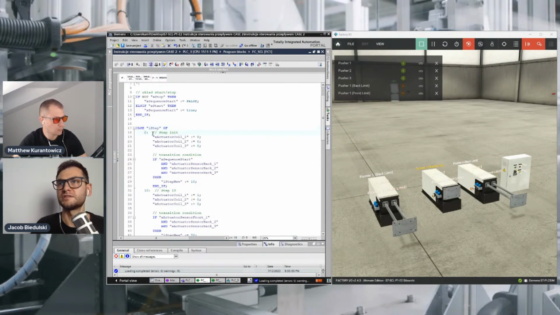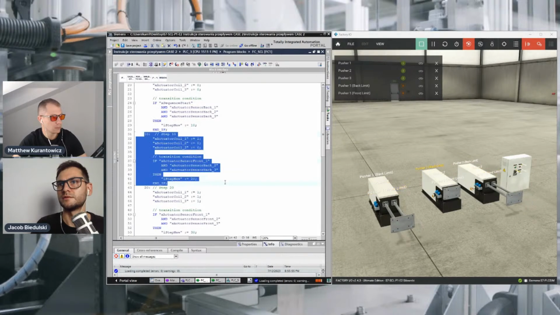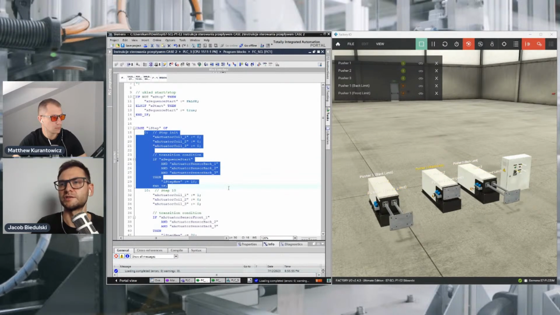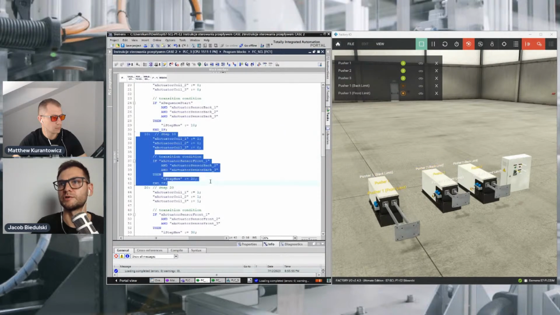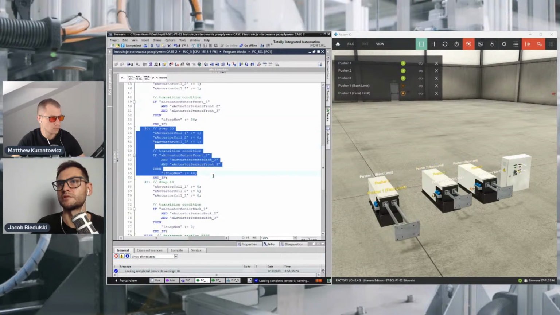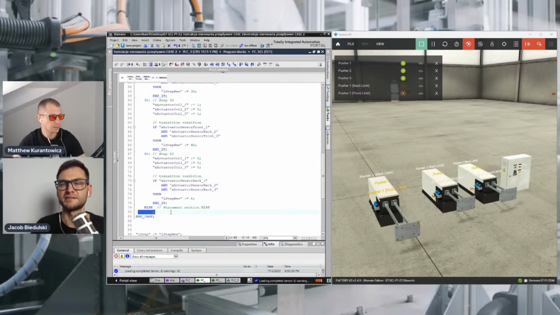Case instruction consists of sections. Here we have section number 0, section number 10, section number 20, section number 30, 40, and an else section.